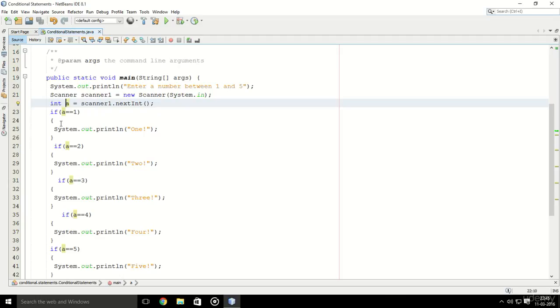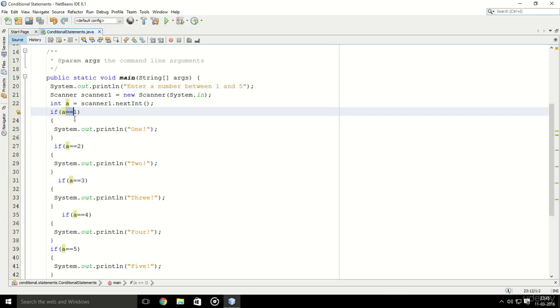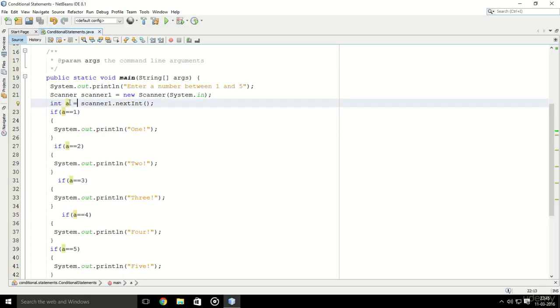Now I'll be using if statements. If you take a good look, you'll see the double equal to signs. What is that? Using a single equal to means we are initializing the value of that variable. For example, if we write a = 25, a will get the value 25. If we write a = 33, we will set the value of a to 33. If we write a = 44, we will set the value of a to 44.